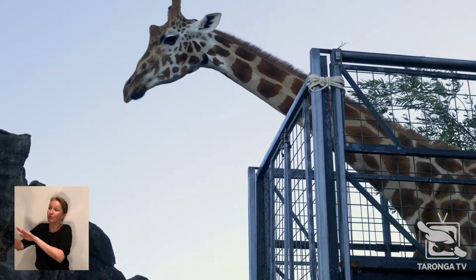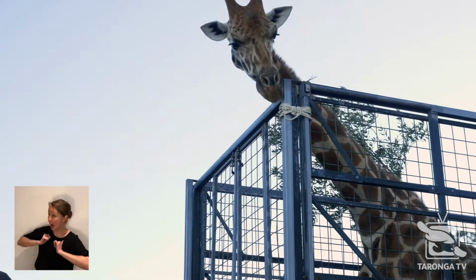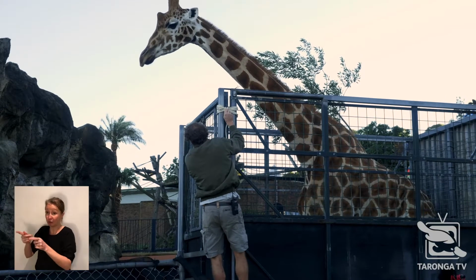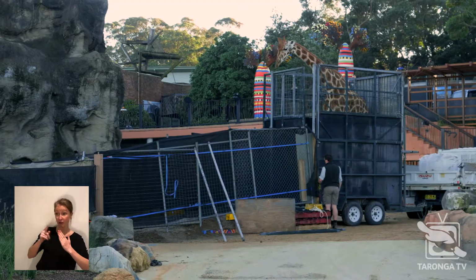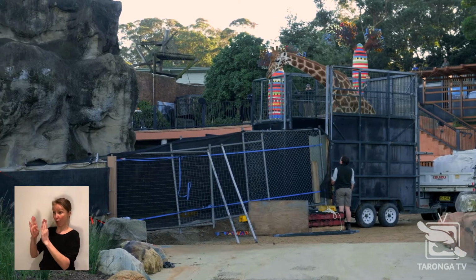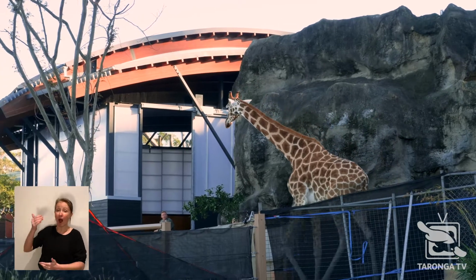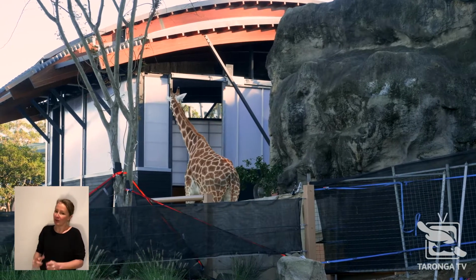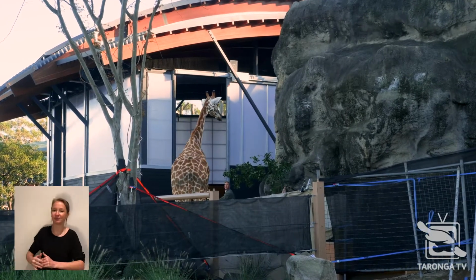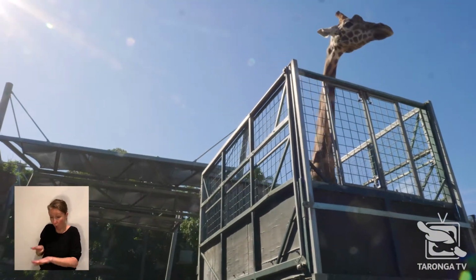So you would have had that box trailer at the edge of the holding facility down there and been giving them positive reinforcement feeds and much more, I'm sure, into that trailer, correct? Yeah, we certainly have. We constructed a bit of a hallway from their barn to the trailer. Just walking them down that hallway sounds easy, but giraffes are tall and heavy and nervous of new things. So it was small steps for a tall animal. And walking onto unsteady ground or hollow ground for any hoofed animal is a little bit of a dodgy sort of thing, isn't it?